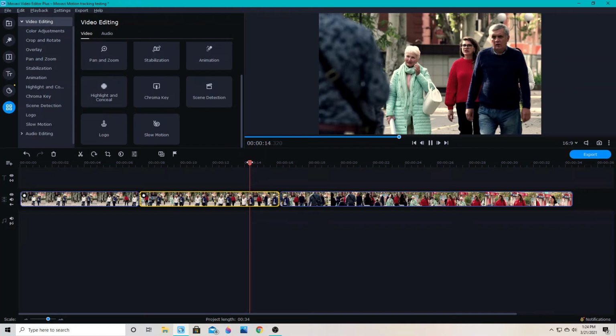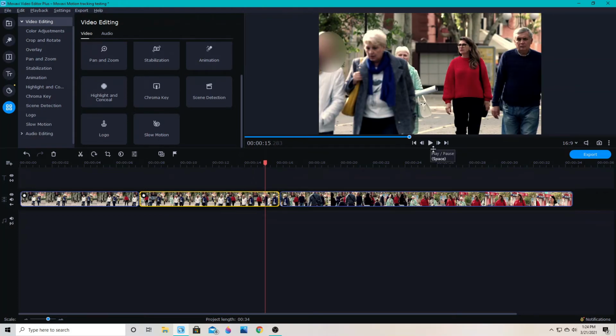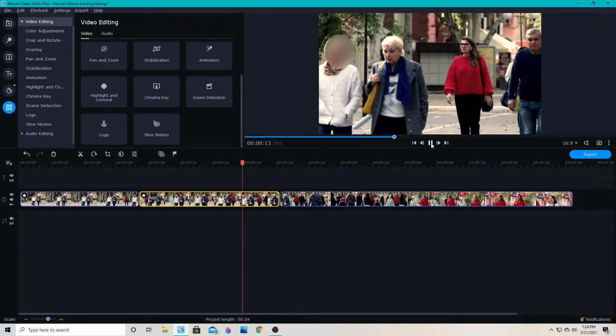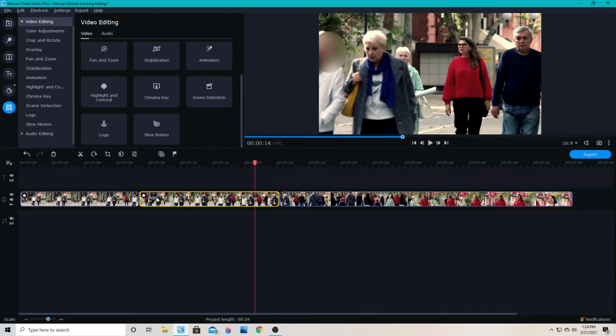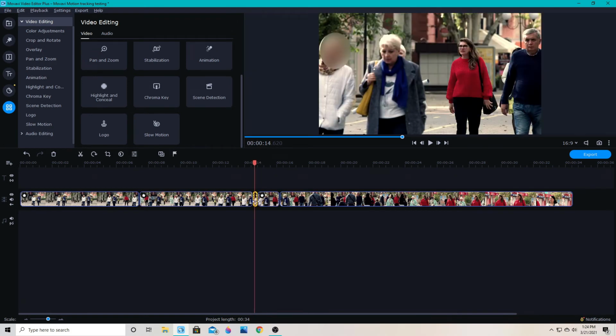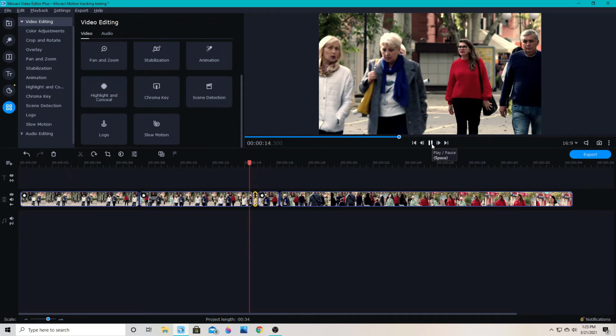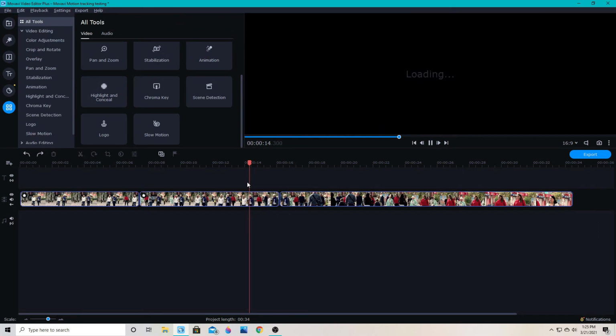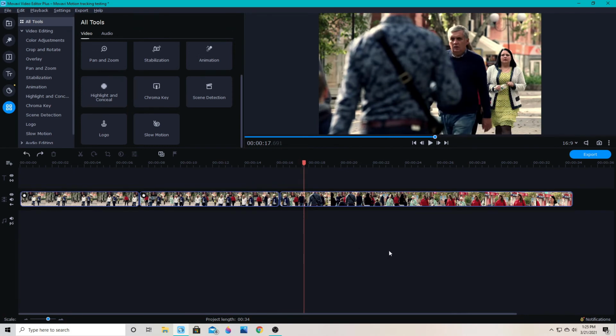So whatever you're doing, you really want to make sure that you look over it again before you share it, especially if you're trying to blur out someone's face. Because there's a tiny moment there that I easily could have missed. If I wanted to fix it, I could go back and choose to do the precise tracking. I could cut that piece specifically that has her face unblurred and then redo that again. So whatever method you choose, you're just going to repair that little piece there. But that's how the new motion tracking works.